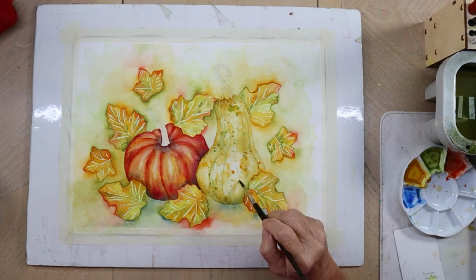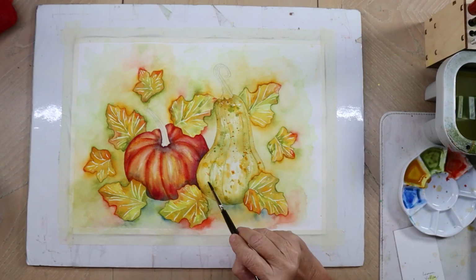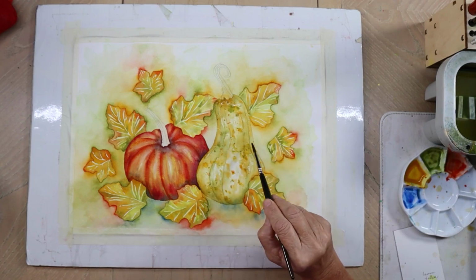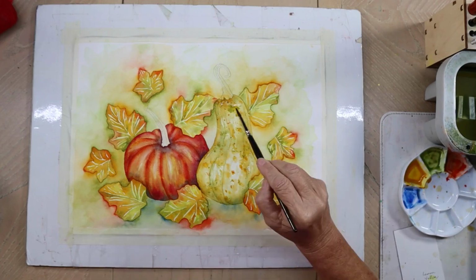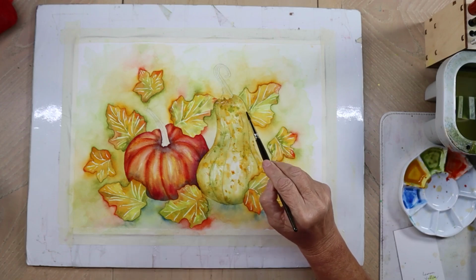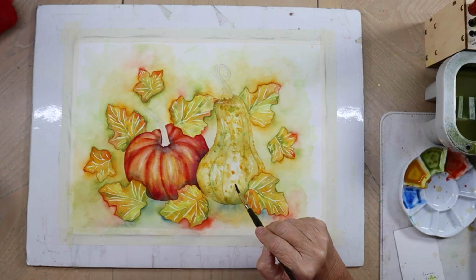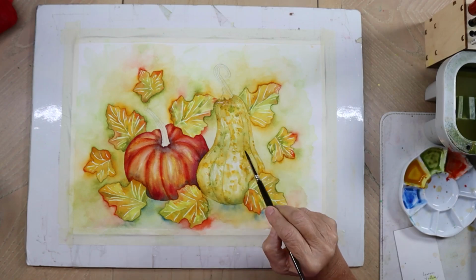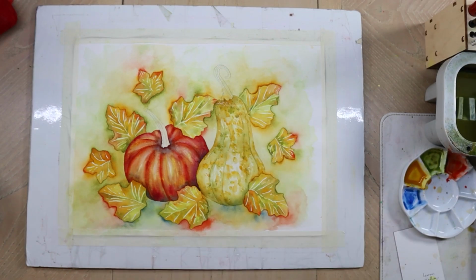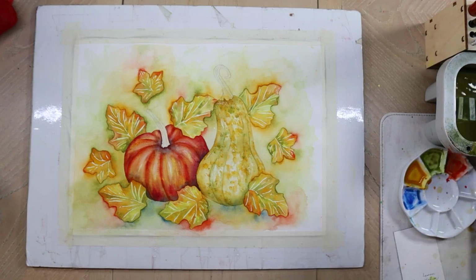And I'm just splattering on top of them some water. Just splattered on some water because some of them look a little bit too defined. So I'm softening them out with the tip of my round brush. I got some water on the paper here and there, especially where I needed to get that paint to start moving again. Got heavier water. See, and I'm just smooshing them around. So now my gourd looks different from my pumpkin, which is what I want. I want them to be light and spotted.